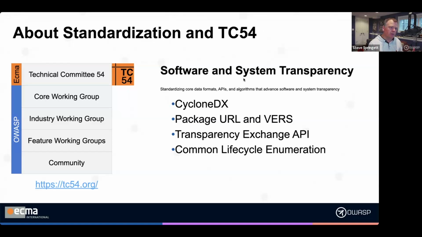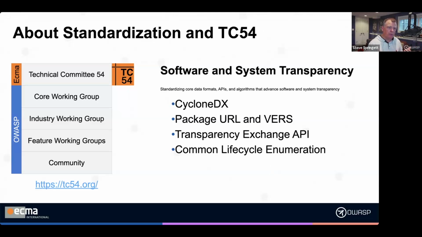Now, all of this is being standardized within TC54, which is an ECMA group. All of our work is community-based. So all the real work starts with community, and we have a formal standardization process that both the OWASP Foundation and ECMA International have co-developed.